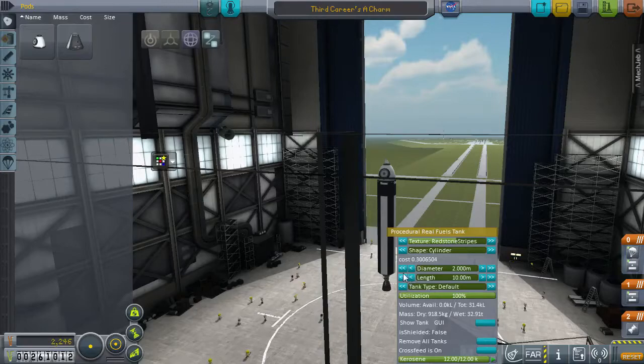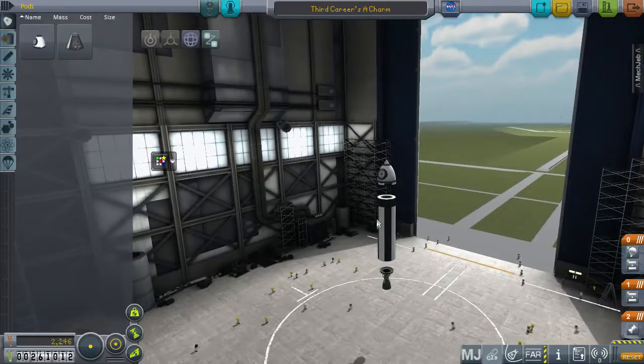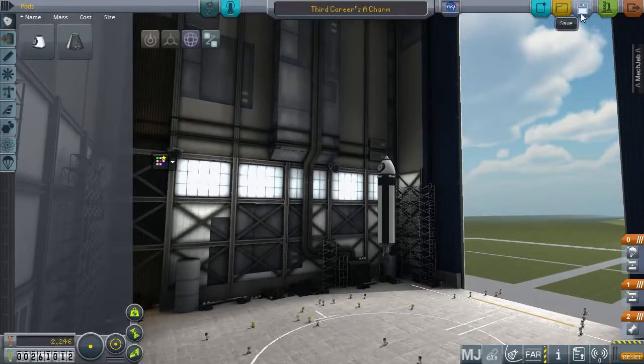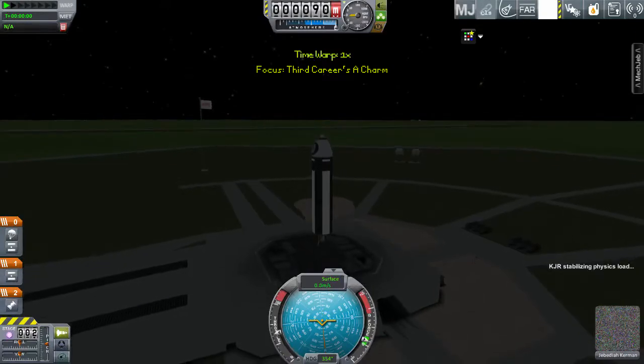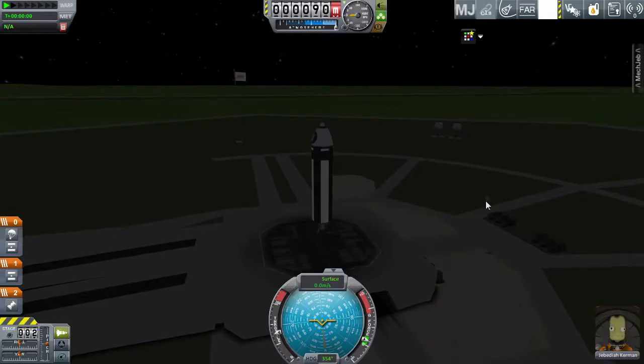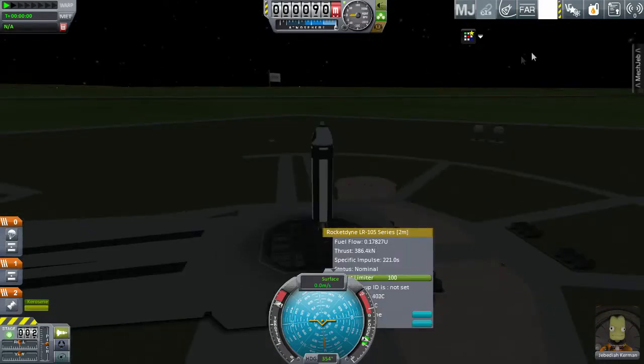I'm going to reduce the tank length to 7 meters, which kind of bugs the game out a small bit. So I'll just fix that up there. Okay, so now we've got a slightly smaller rocket, and we'll launch this one, seeing as the other one didn't actually launch. So let's just see how well this one goes. I'm going to turn down the volume slightly on OBS. So here's the second attempt, and this one should launch. And it doesn't for some reason. Fuel flow is good, I believe.